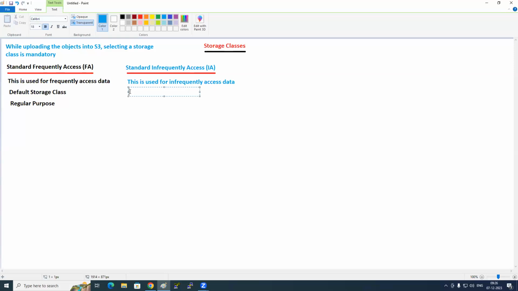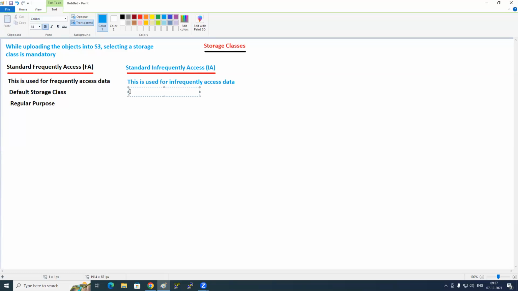Yes or no? But AWS is double smart than you. What AWS did was, however many times you are accessing, that many times it will charge you. So that means retrieval charges apply. What is a retrieval charge?